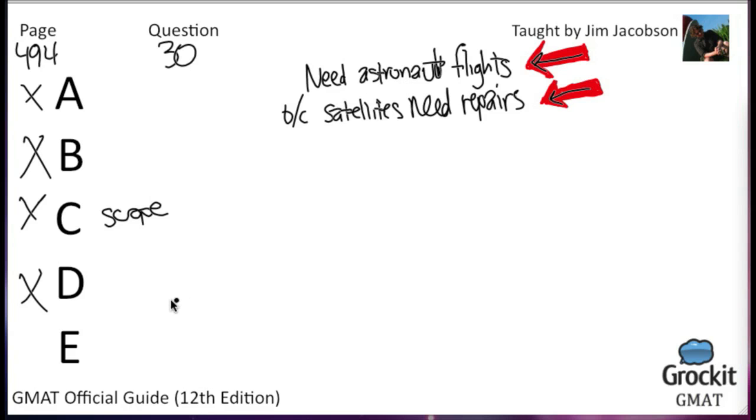So it's not D. E, technical obsolescence of robot satellites makes repairing them more costly and less practical than sending new, improved satellites into orbit. So that was one of the options we were willing to consider, that the satellites actually don't need to be repaired, we could just put new ones up there. And that's what choice E has us doing. So choice E is our correct answer.